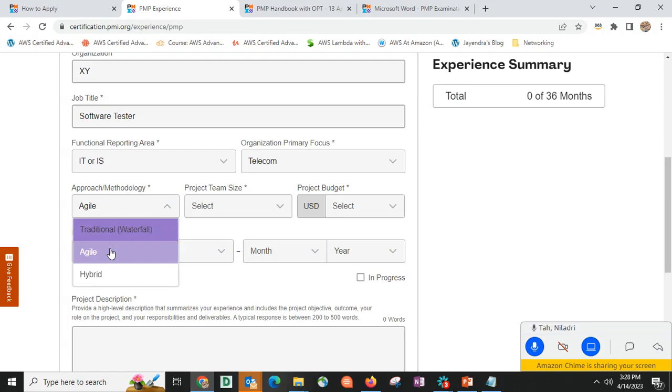If you think that you have done something agile, where the scope kept on changing for some time, maybe you have done some sprints. Maybe you wrote some AWS coding over time, which went through version after version, version 1, version 2, version 3. Then that will be an example of agile, right? You have continuously reworked on the product. But the first project which you launched was the minimum viable product. Or the last one can be hybrid, where you have a mixture of waterfall plus agile. Maybe certain components of the project you have done in the 5 process groups and certain components you have done in the sprint way. So that also can be considered.